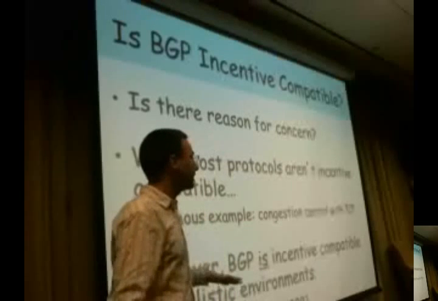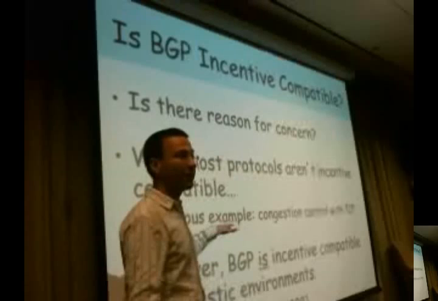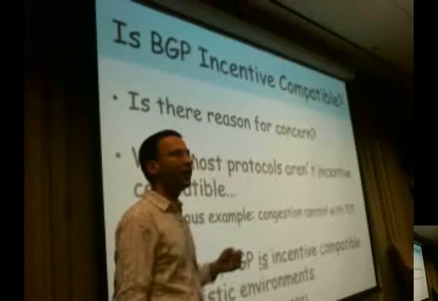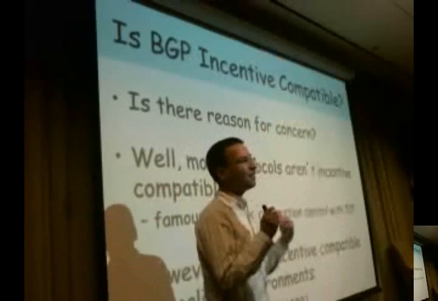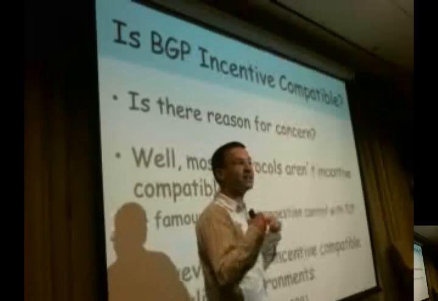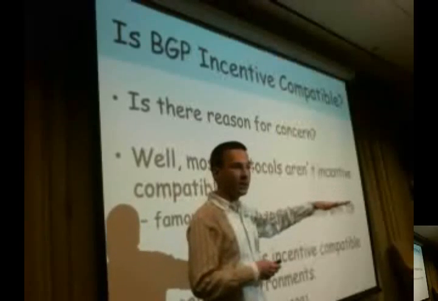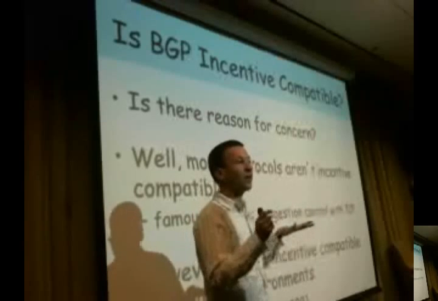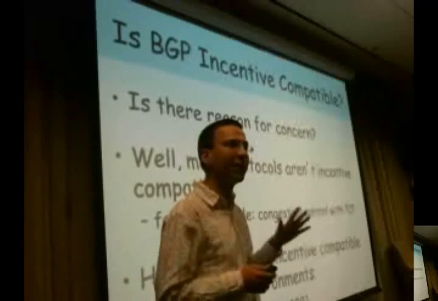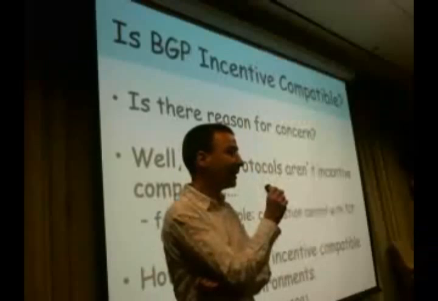And it turns out that, surprisingly, in realistic environments, BGP is incentive compatible. So I want to just say a few words on what that means. What it means is that if I'm interested in getting as good a route as I can based on my own private preferences, and I know that everyone else is executing BGP, the best thing for me to do is to also execute BGP. I will never get a better route by doing anything else, no matter how sophisticated, no matter how complex. But this is a repeated game setting. That's true.